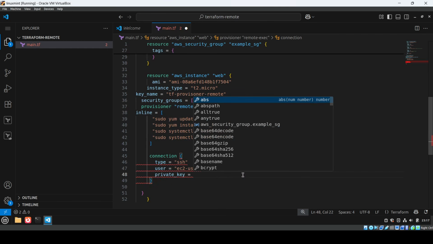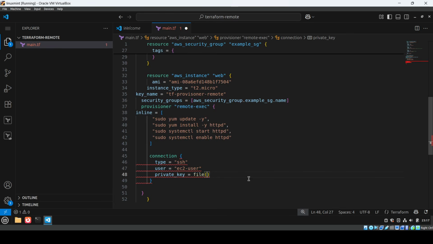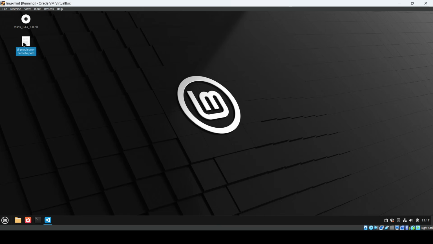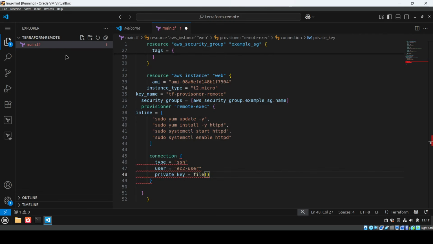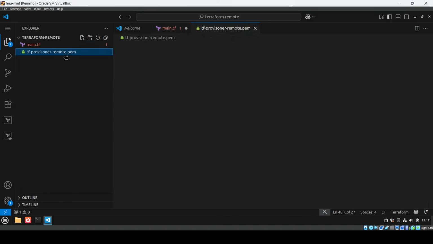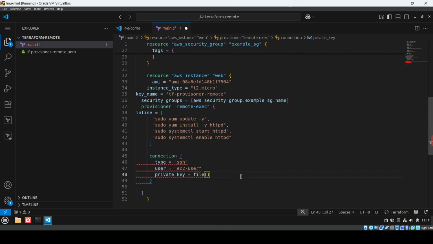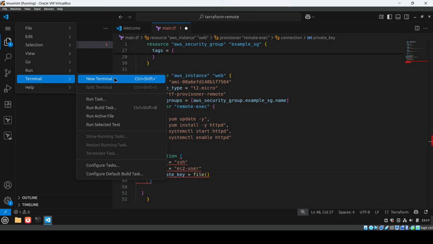So the private key we can give using the file, and I didn't copy the private key here. Let me just copy it. Control C, and here I can do Control V, paste. Cool. Okay, so open up a terminal. I will just copy the whole path.